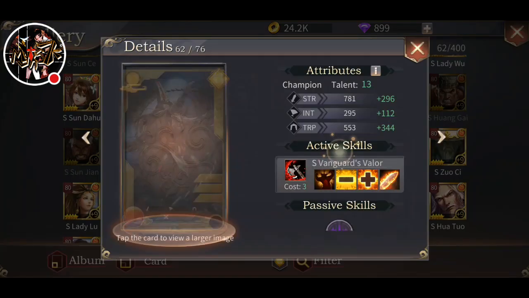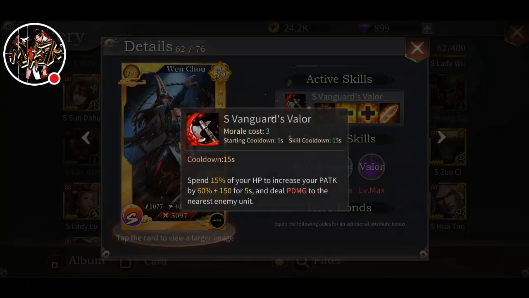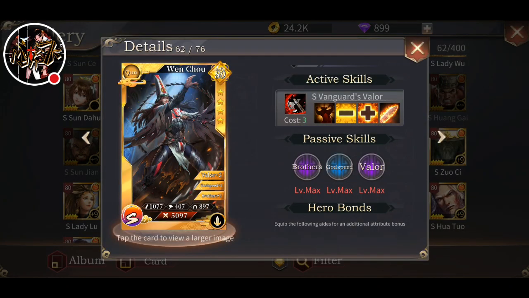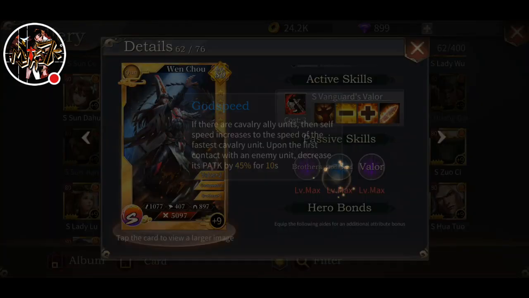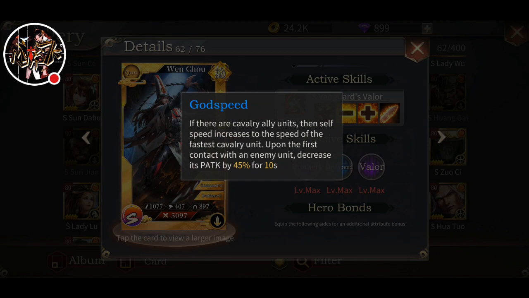From just the description, I feel Yan Liang is stronger, but I've never seen them in action. They might be decent choices if you want to run a twin deck, Spearmans especially. But I do not know what's their scaling like. Okay, and they also have a speed skill. If they're cavalry allied units, then self speed increases the speed of the faster cavalry unit, and upon the first contact with the enemy unit, decrease the physical attack by 45%.